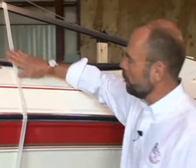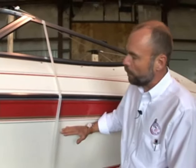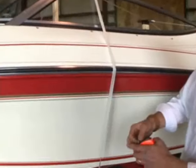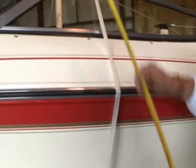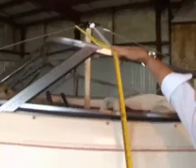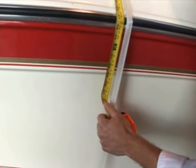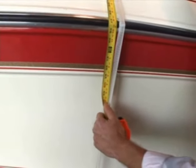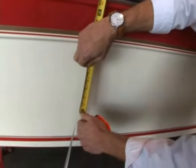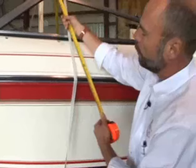Alright, again we have the support structure done. To measure how wide the material should be for your boat, you always want to be six to eight inches below the rubber rail. So we are going to measure from the highest board at the center over the widest part of the boat down to six or eight inches below — we have about 66 inches. We want to double that figure, and our perimeter band is going to go right about here. We need another foot — six inches on each side that we are going to tuck under the band, so about a twelve foot piece of material will work very well.